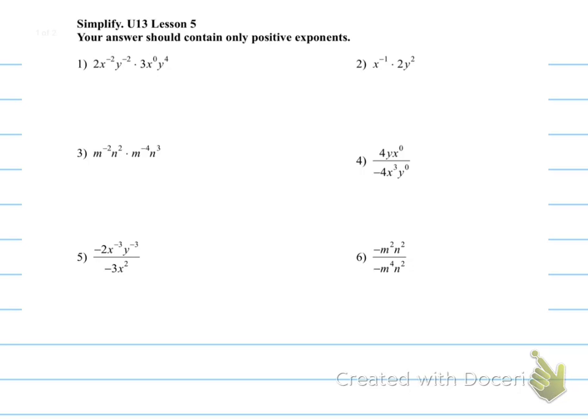Okay, so remember when focusing on multiplication rule, you're treating the big numbers as normal. You've got a big 2 over here, you've got a big 3 here, you're going to multiply those together, and 2 times 3 gives me 6. So I'm starting off with a 6.